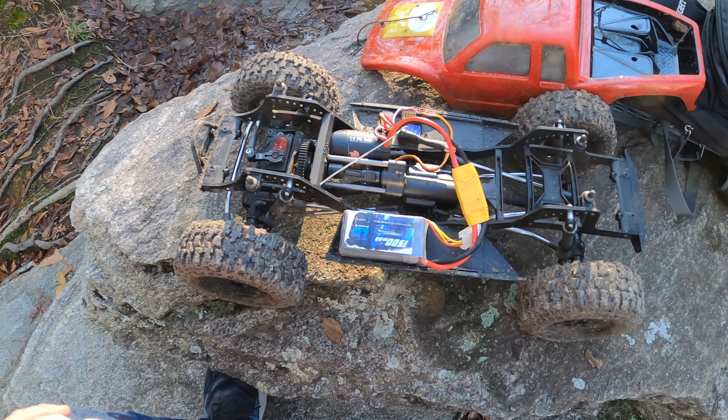I think Danny was the first one to show me that little climb — yeah, Hindsight RC. I did crawl with him not too long ago. He brought his Hi-Lo out and we compared it with the Chilo. It did outperform the Chilo, if I recall correctly. We're trying some stupid stuff — this is why I have to work on my trucks all the time, because of stuff like this.